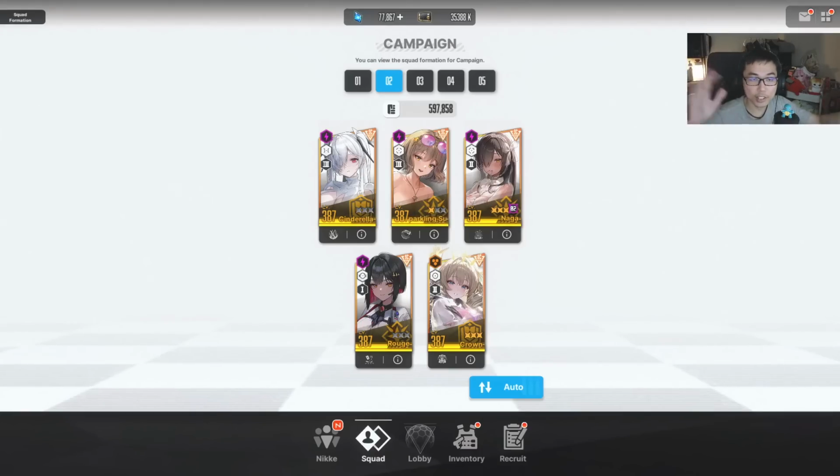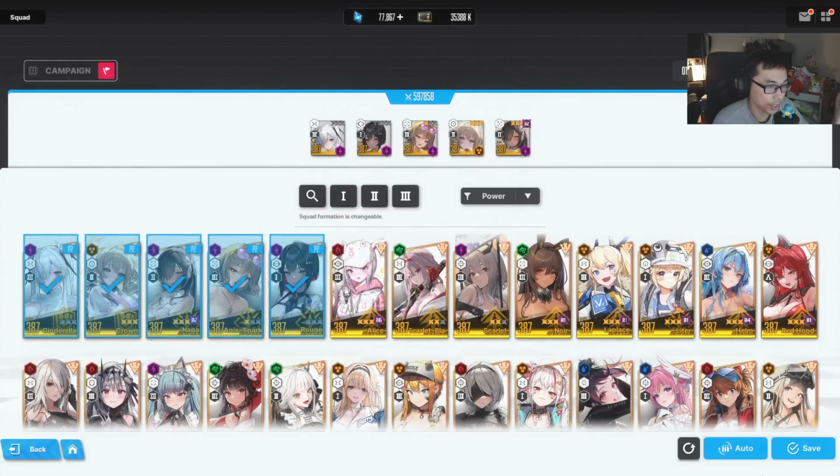Also, quick testing I've been doing for the last couple of days. I released a separate video talking about how you guys can make a team comp better for the story, or for the campaign overall. But Cinderella team, again, this is the best one that I have tested so far. She definitely works extremely well in this team comp right here.